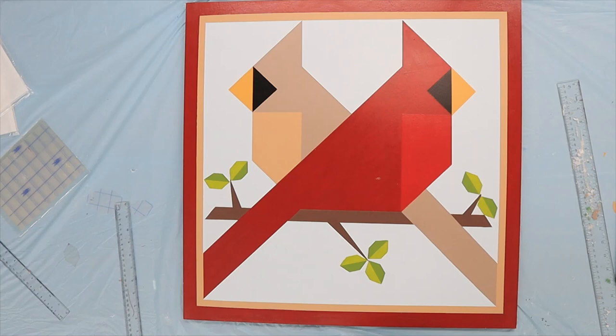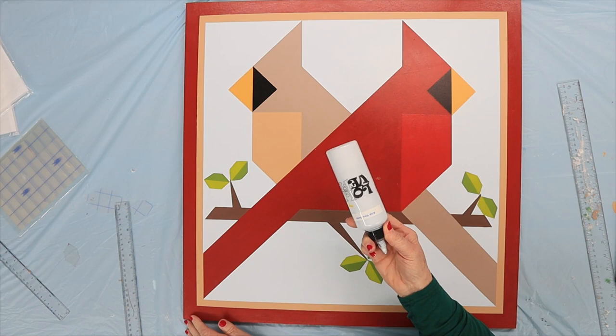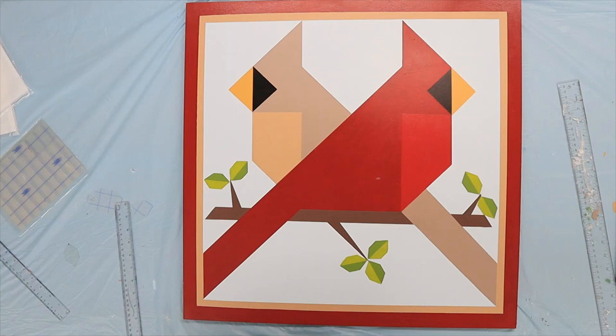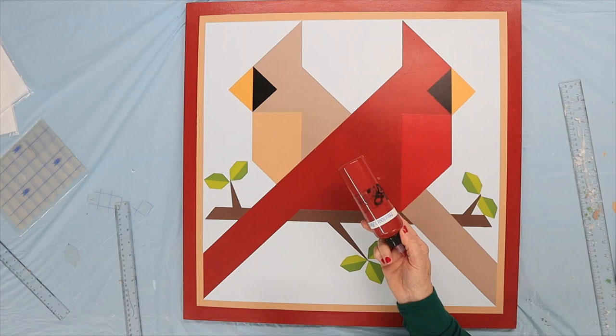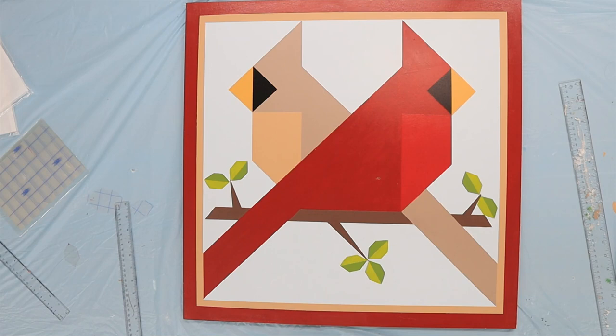Now, for the background, because birds fly in the sky, I used Aerial View, which is a very light blue. And you could use white, any color that you wanted. Now for the borders, I stuck with my colors that's inside my quilt. I used that Canyon Dust for my half inch border, and I used Heirloom Red for the outside. And I think that's all the colors. That was enough, wasn't it?